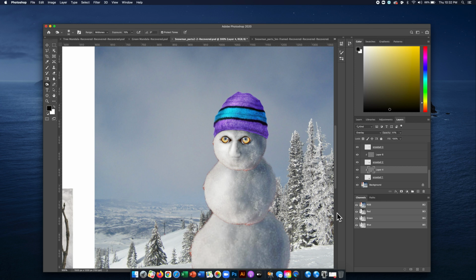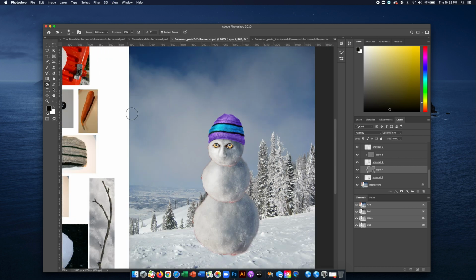Okay, to make a shadow for this snowman, what I'm going to do is select the parts that would be casting a shadow. So if I had arms on him, I would also select them, but for now, he doesn't have arms. So I'm going to command click on the thumbnail. So the thumbnail is a little picture in the layers palette of the layer. You can see there's a snowball right there. Holding the command key down while clicking on a layer selects what's on that layer.